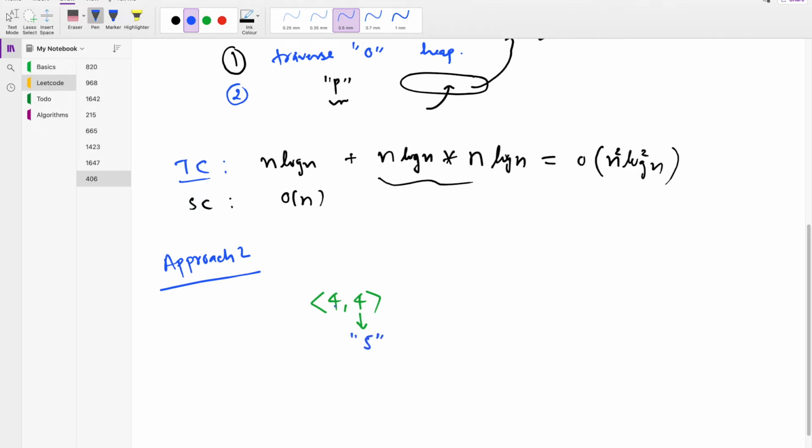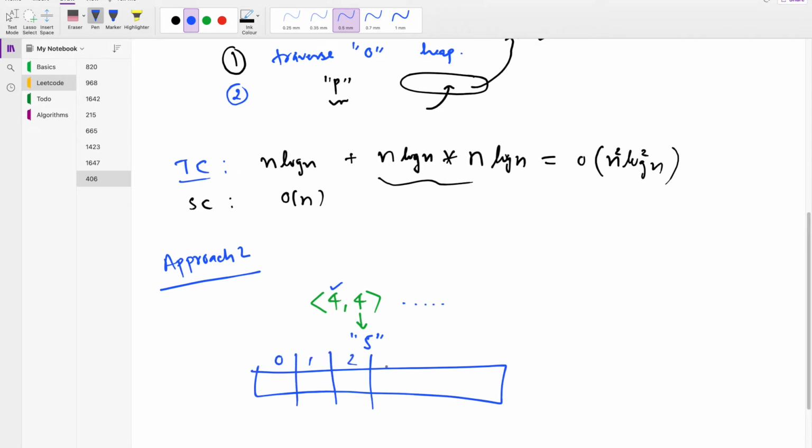Reason being, as we picked this as the minimum element, any element we pick after it will have height greater than or equal to 4. Fine. So we can easily place this at number 5. If you place this at index 5, let me show you the array. How it will be? Say 0, 1, 2, 3, 4 and 5.